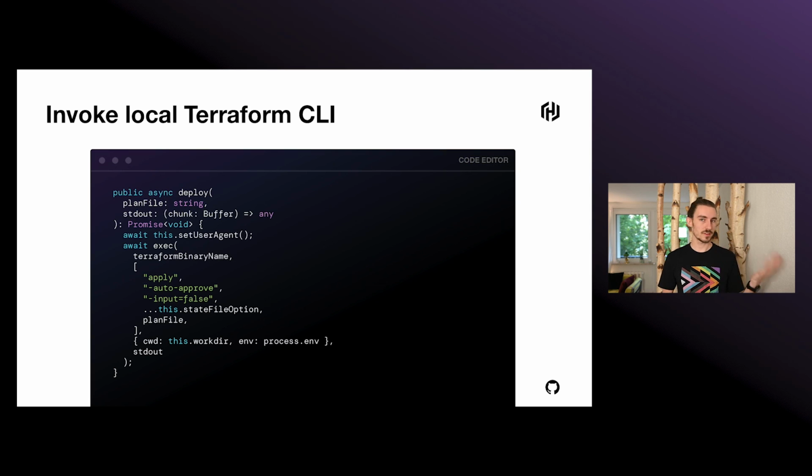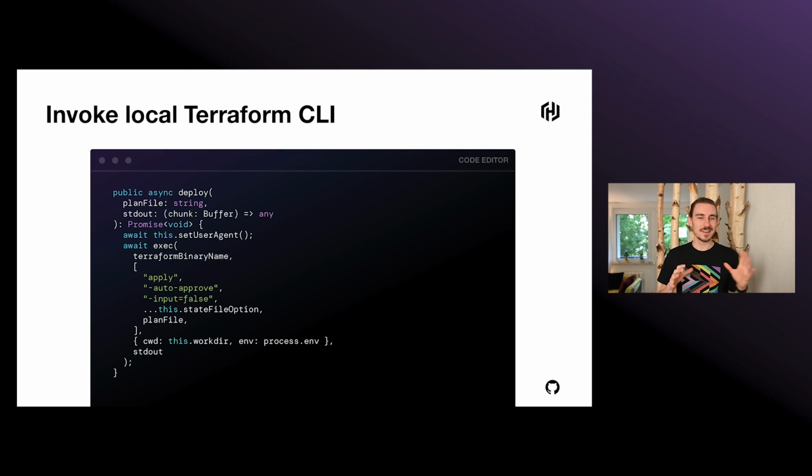The deploy for the Terraform CLI is going to invoke the Terraform binary that's available locally, and it's going to do a Terraform apply with auto-approve set, because we ask our user first if they're sure that they want to deploy that infrastructure. So we're setting auto-approve so Terraform doesn't ask again. Then we're also passing state file options, that's information we have about where Terraform has its state, because that's different for the different stacks. That's something the CDK CLI handles. And also the environment for the process is put in this spawn of the subcommand. So for example, you could set some TF_ environment variables and they would work in that stack.